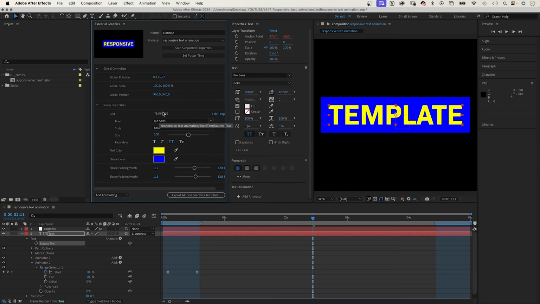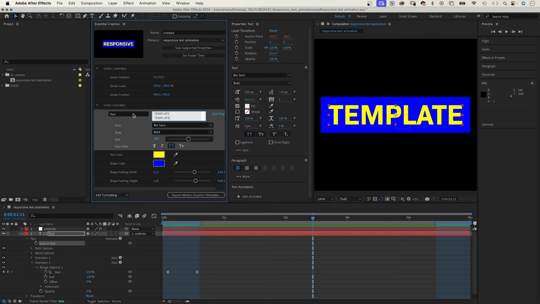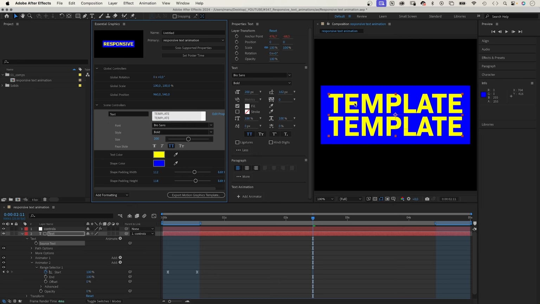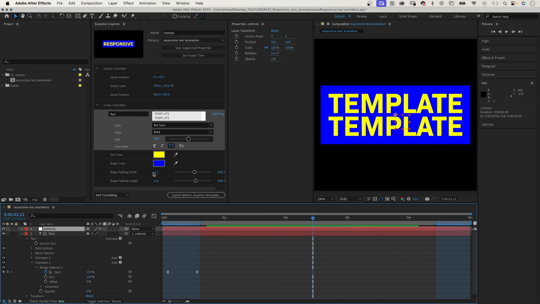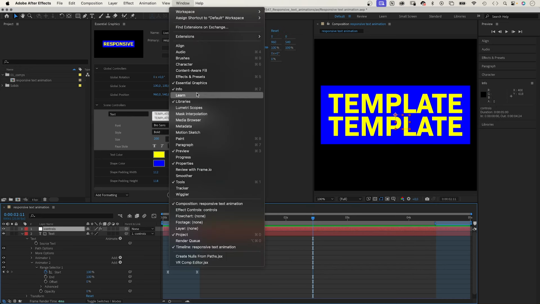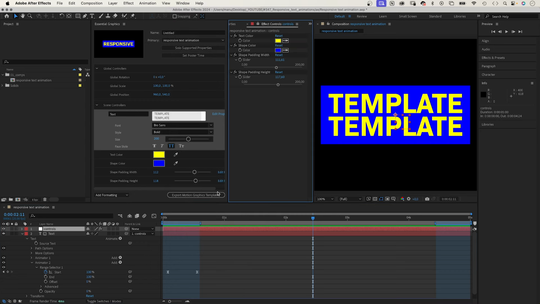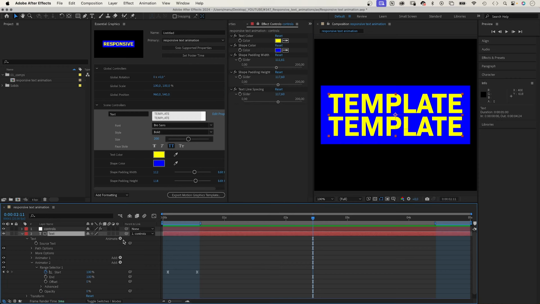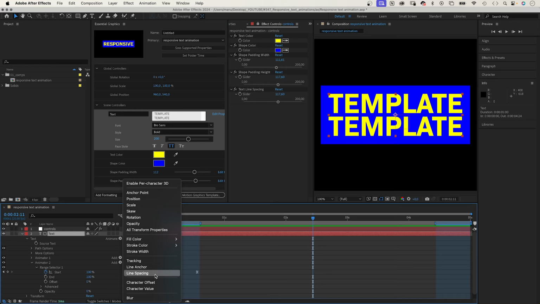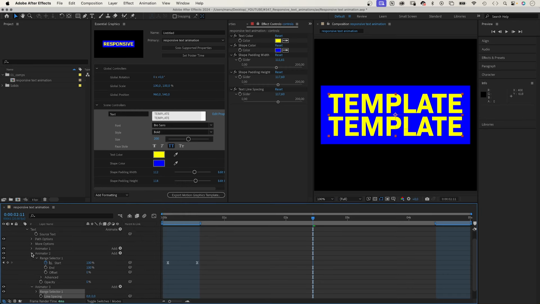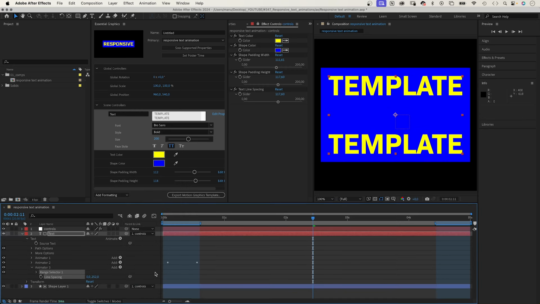One last thing you should add is line spacing. If a user adds more than one line of text, you need to be able to adjust the line spacing. You add a line space animator. Add a new line spacing slider control. We need the effect controls window again. Duplicate the bottom slider control. Rename it text line spacing. Then we add a line spacing animator. We only want to animate the Y value of it and don't need the X value.